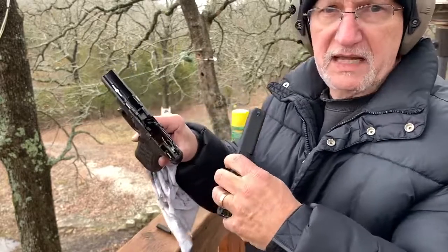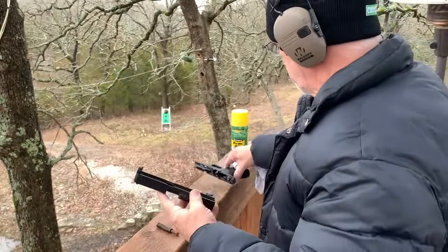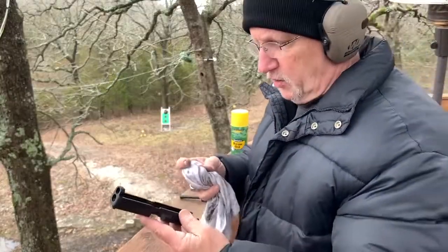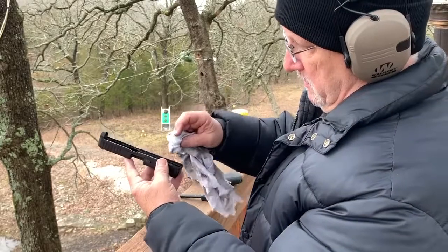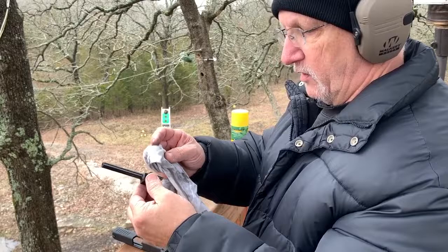You don't have to oil all the plastic. It's not really necessary. It's just the metal parts that need a dab of oil on them. You don't want to overdo it either, because it attracts a lot of dirt and stuff. So just wipe it off, get it good like that. Take the barrel. I've already lubricated this.